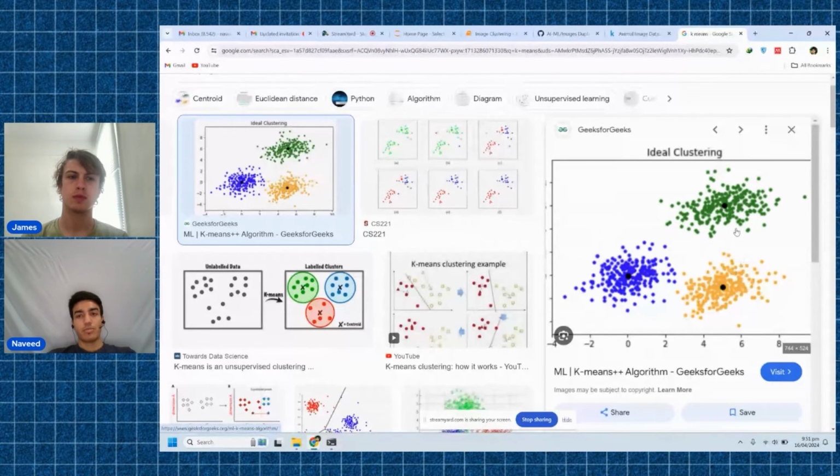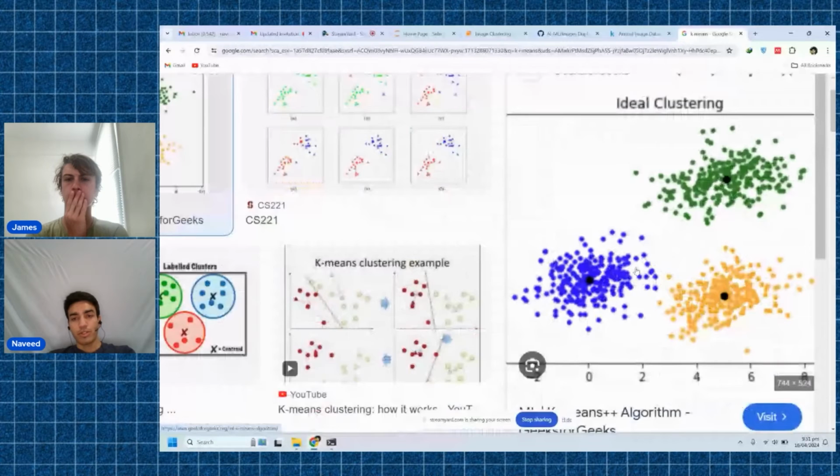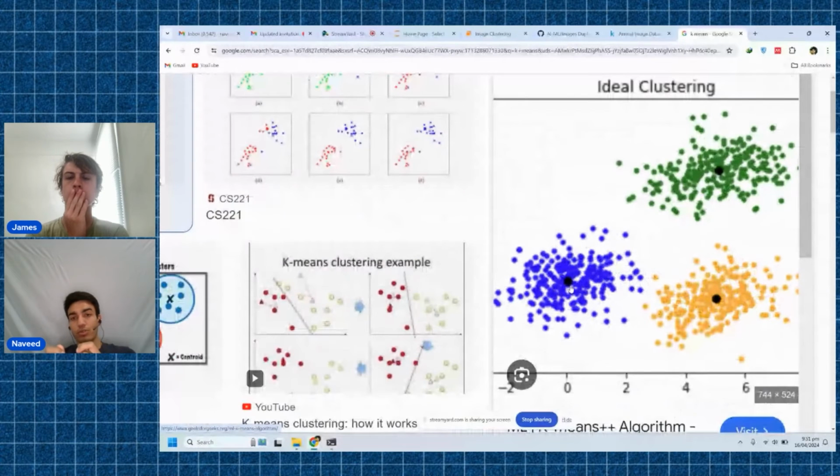But there was a problem with it, because sometimes you can get two centroids very close to each other, and in that case, the blue cluster that you see here would get split in half because of the initial positions of those centroids. Half of the points go to one, half go to the second one, and all of the yellow and green points then get clustered into the second cluster, which of course is not a good clustering.